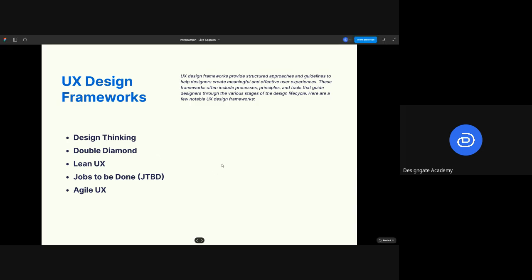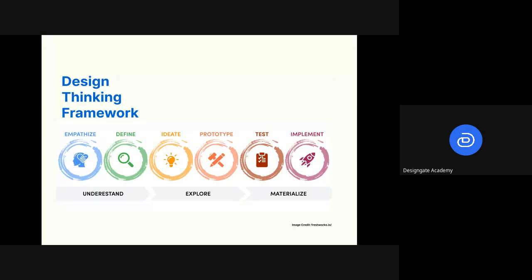Anyway, like I said, the main UX design process is what? Research, design, test. But with the design thinking framework, they broke it further into 6 steps, right? Because this is a very popular question that you will always be asked in an interview. If you're having any interview, they will ask you, what is your design process? Your design process could be different, though. There are different ways to achieve any design.